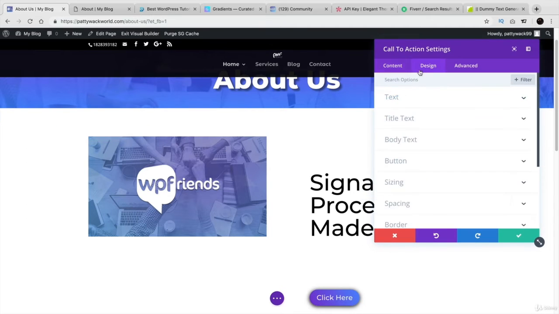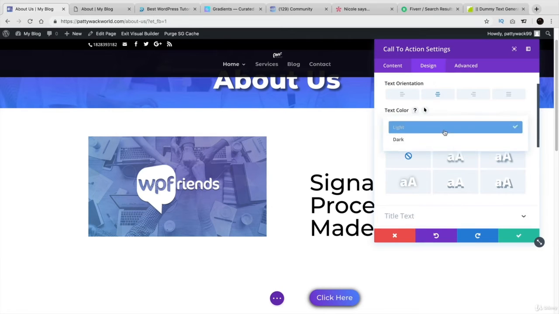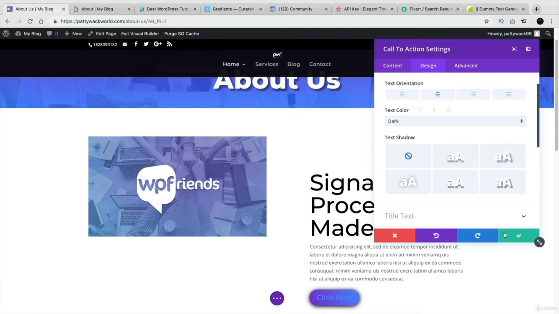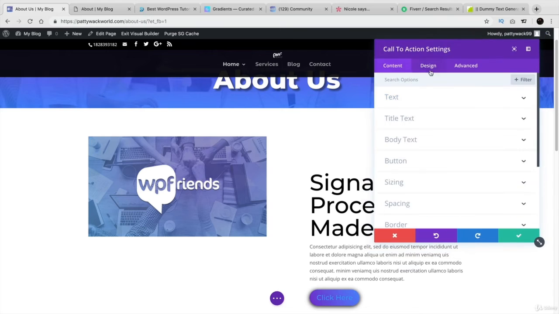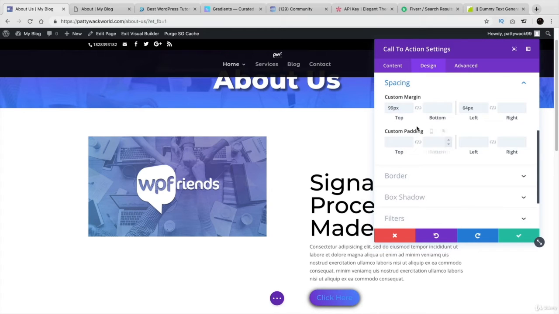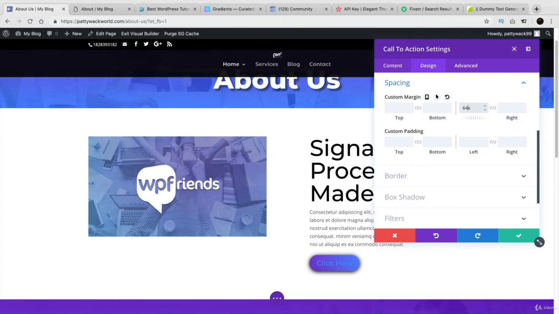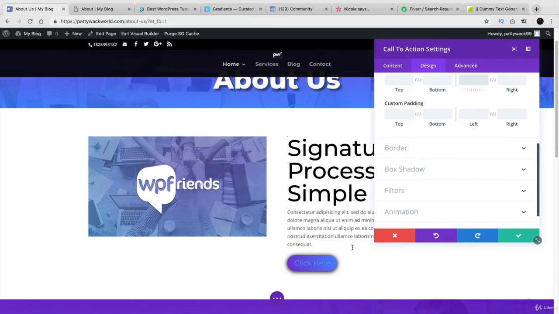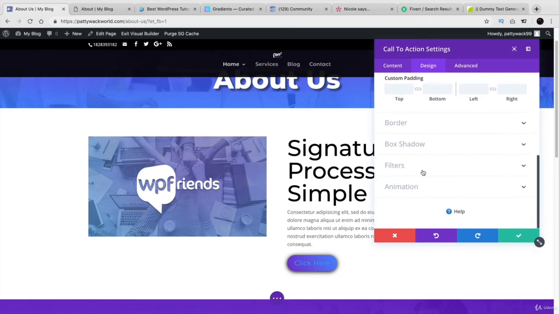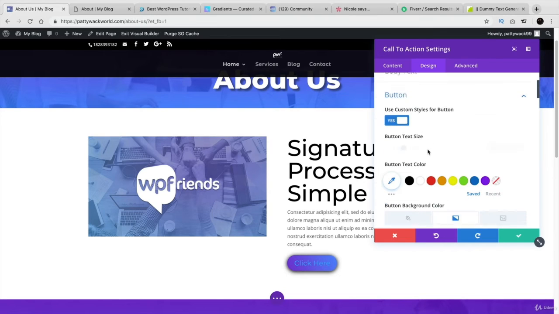And then right here, we'll also change this section to the title or the text to black or dark. Now, the reason why it looks like this is because, remember, we added margin and padding to this earlier. So under the spacing section, we need to just take this off right here. And for some weird reason, you can see that turns blue. I don't know why. It's just a mystery. It's unsolved mysteries, the Divi theme, you know?